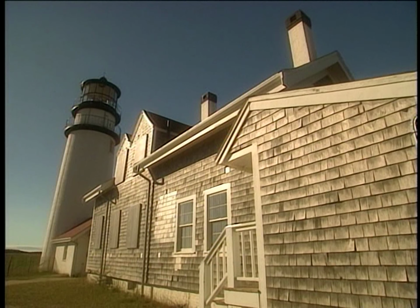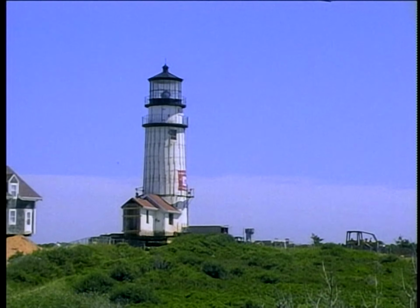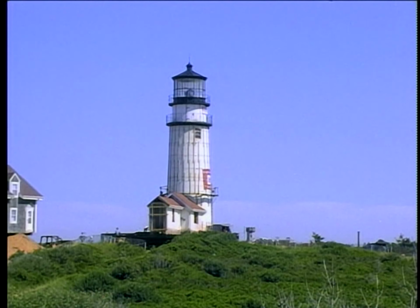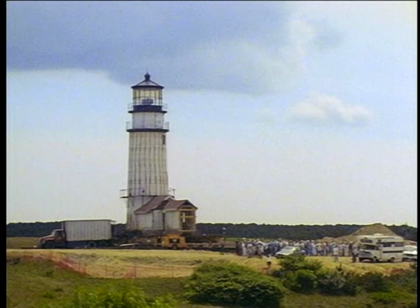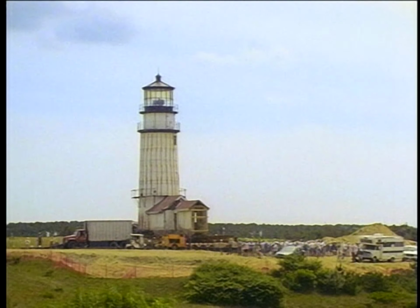What precipitated the need to move was the ocean itself, and not only did the ocean cause ships to wreck offshore, which really caused the lighthouses to be built, but the ocean also has eaten away steadily at Cape Cod. Well, it was an incredible move to watch. It was a combination of high-tech and common horse sense. They had to jack this light up, this huge structure, and then they had to move it literally inch by inch, and it would move basically 5 feet at a time, but so slowly it was like watching paint dry. And unless you were right next to the light, you couldn't even see it move.